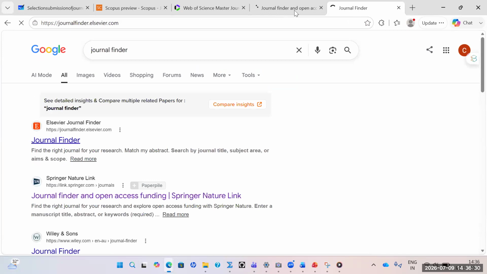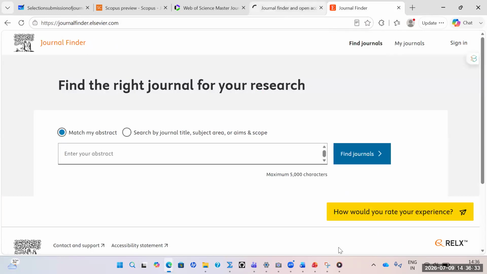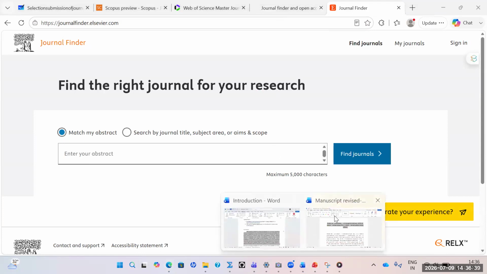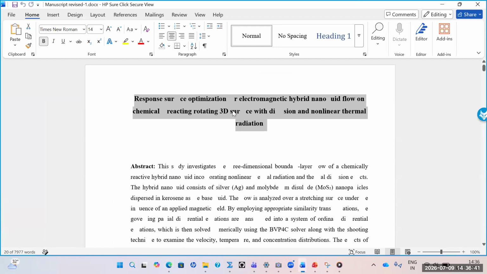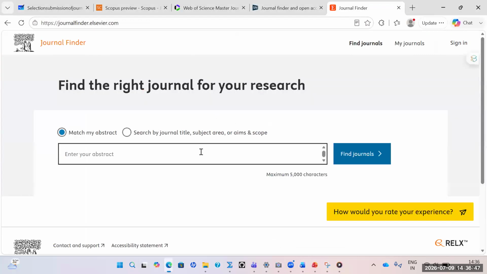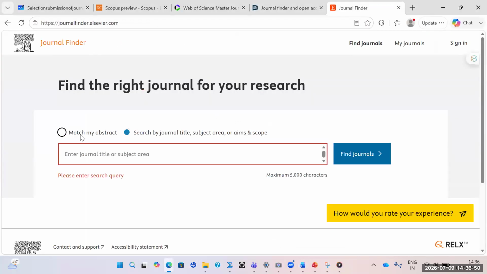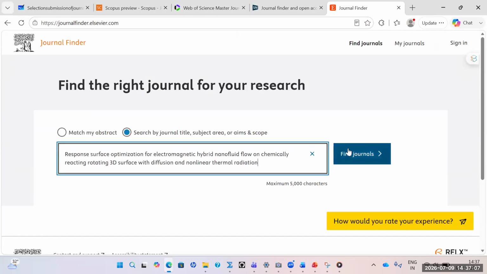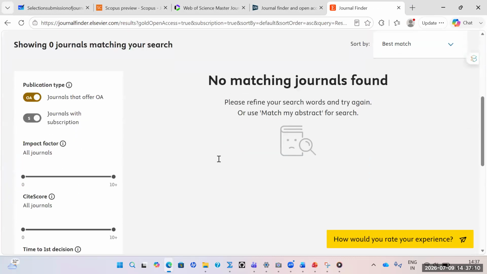So we can open that web page, Journal Finder. If you click on this, the two options are there, even here. Now I will be selecting the title of my article. Let us say I have finished my article, made the article title, and the entire information is ready. Now I'm ready to submit to some journal. When you click on this, you may reach this page. If you have an abstract ready, you can copy paste the abstract. Otherwise, if you have only a title, just type the title here. Then click on find journals.